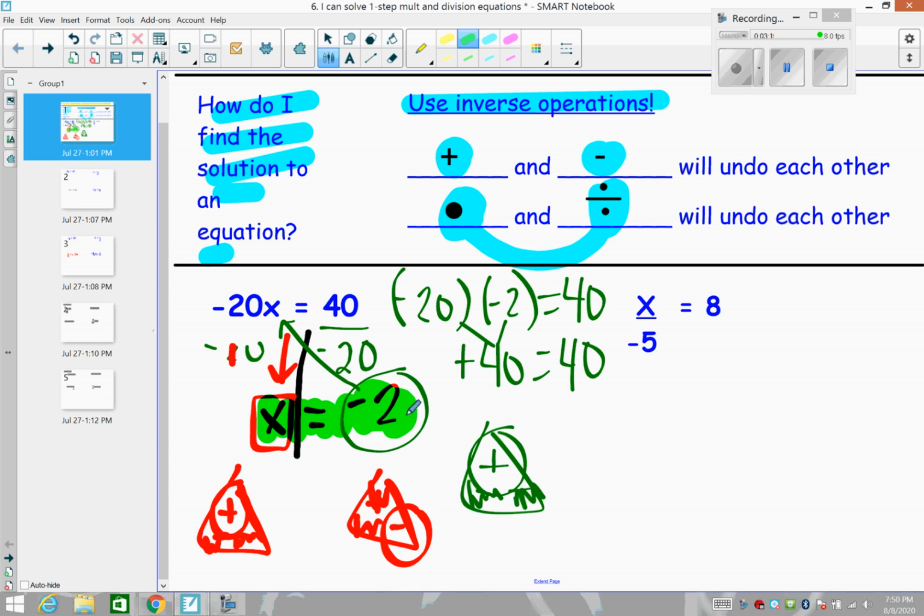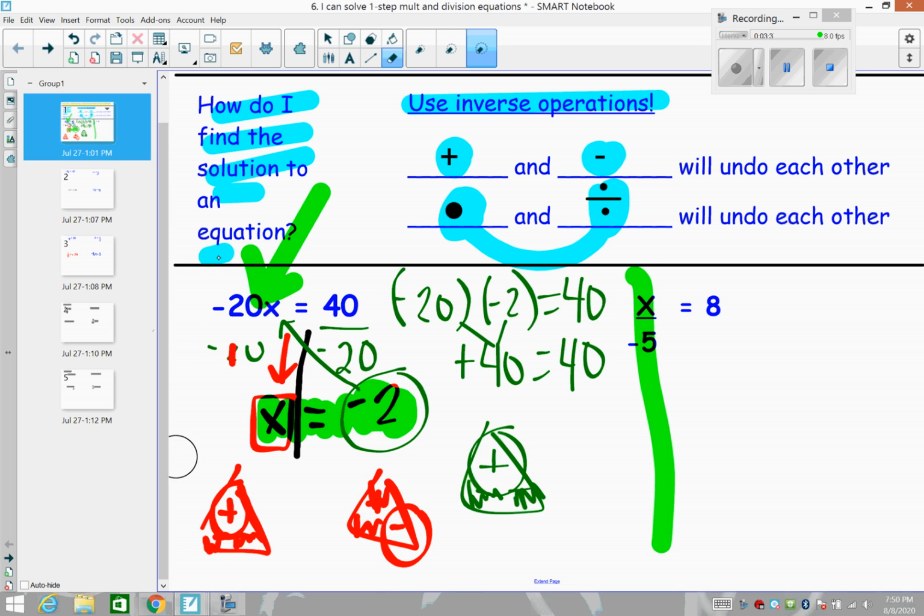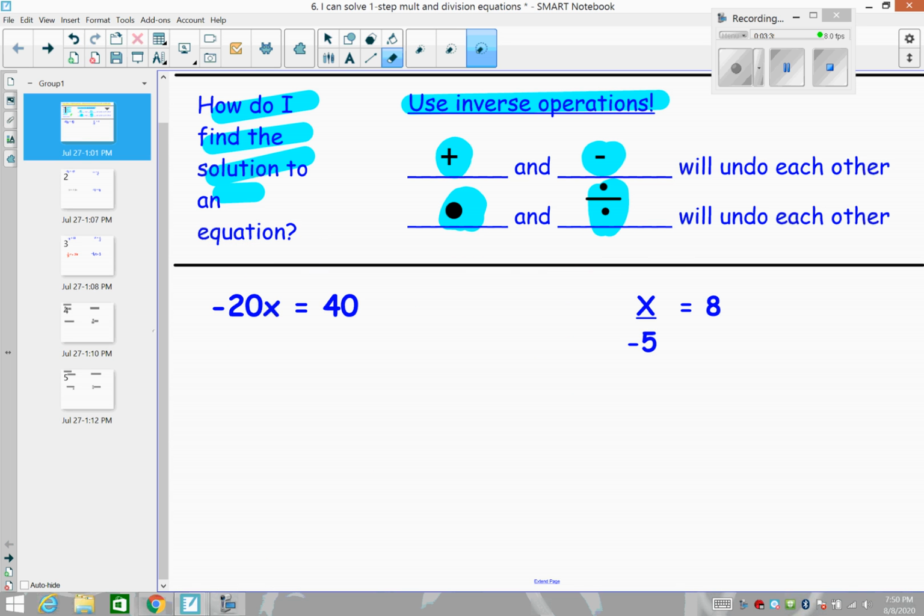So that's our first problem in today's work on multiplication and division. We were given a multiplication problem. To solve that, we divided by -20, copy, paste, copy, paste. So that's going to be our work today of how do we undo the multiplication and division problem. So a little different than yesterday's work, but the same concept of cleaning the yard.